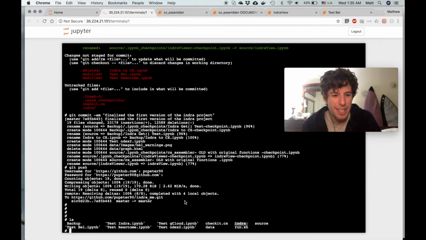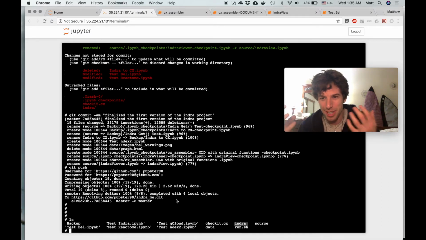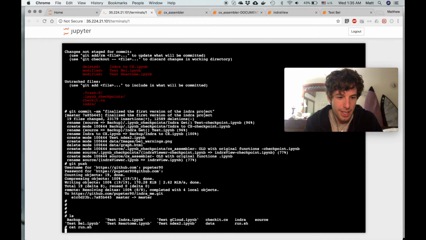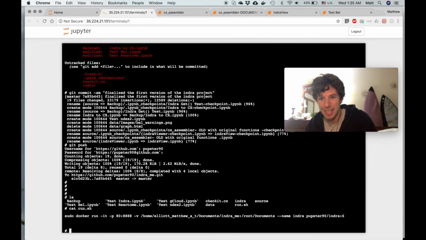Oh, I guess another nice thing I can show you here, to actually run the Docker, if you don't know how you want to do that, let's see, cat run.sh. I put this little sh file inside the GitHub that gives you the exact Docker command to run right down there. And so what you can do is the git clone, and then if you just do the Docker pull of the Docker image, then you can just run that sh file, and then it will all be set up for you. So hopefully that will make things easier.